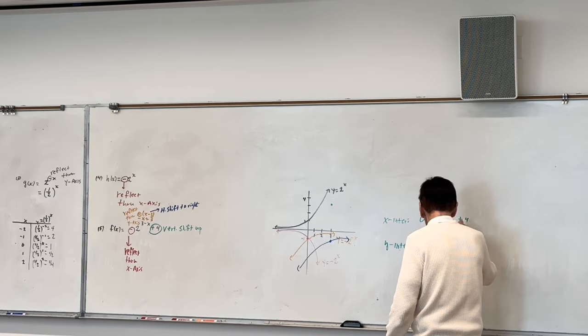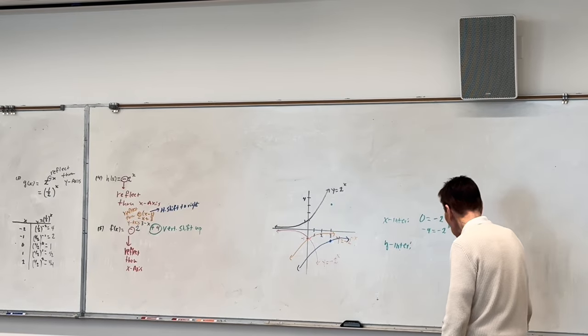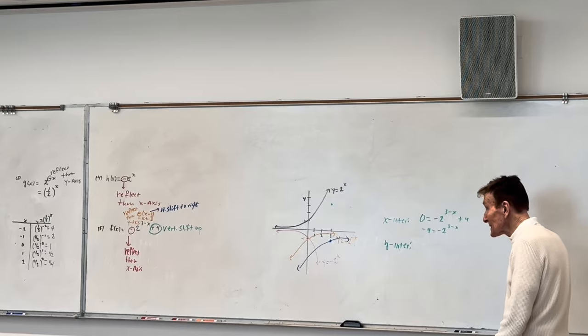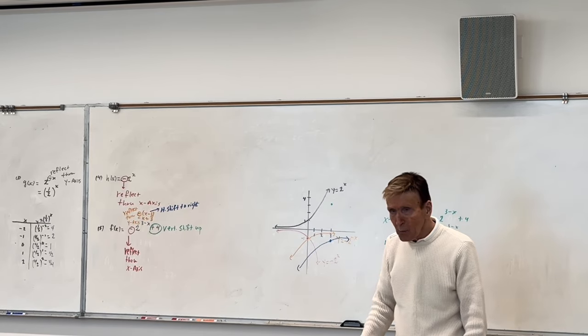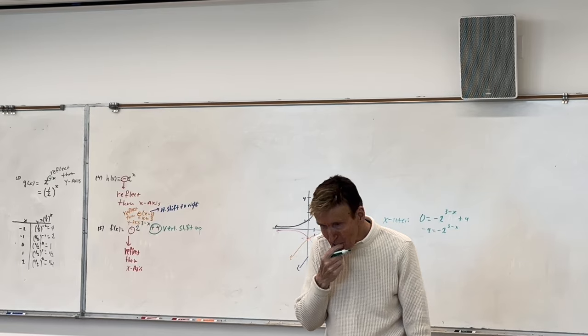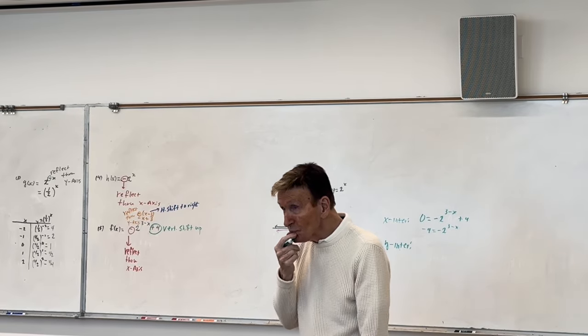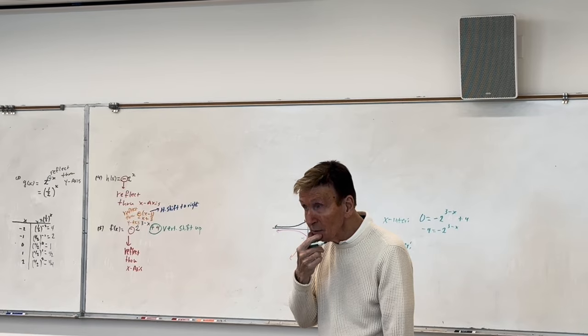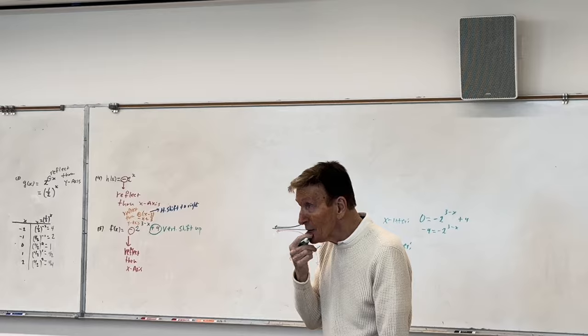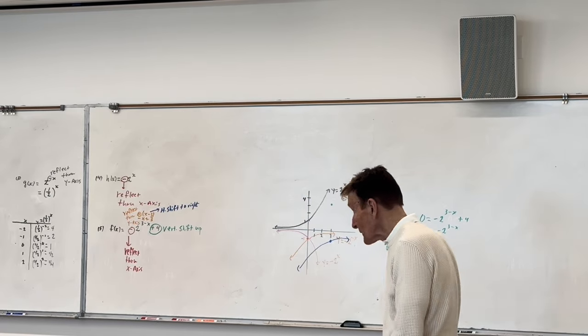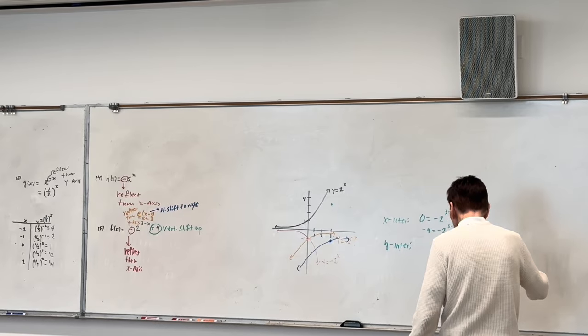Watch carefully. Does anyone have an idea what might be wise to do next? I move the 4 over, I'm attempting to solve for x, get x by itself. What might be wise to do next? You're sitting there trying to solve for x. What are you going to do? Next step. Oh boy. At this point, what do we do to try to solve this?